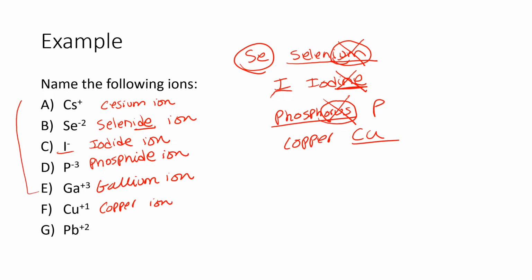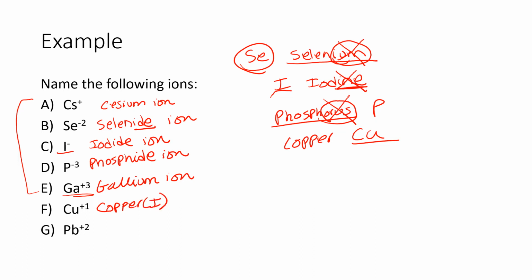But if you look at A through E and you look at their location, that's what I was momentarily doing on my periodic table, making certain that they were main group elements. Okay, so these are main groups. They don't form more than one charge. Gallium is a main group element, and so it'll always have a +3 charge. Now copper is a transition metal, and copper comes in more than one charge, so you have to be clear about it. And that's what I mean by the new system.